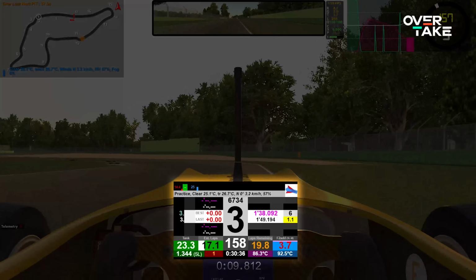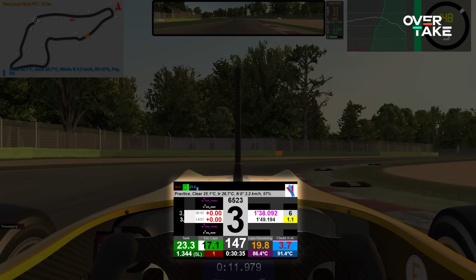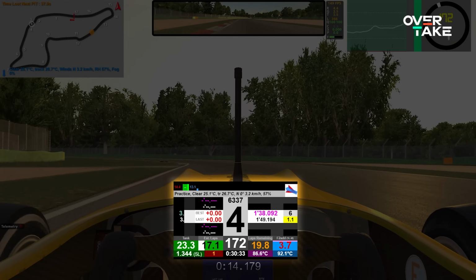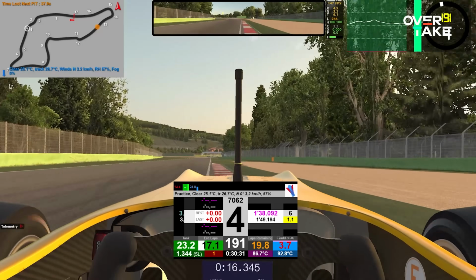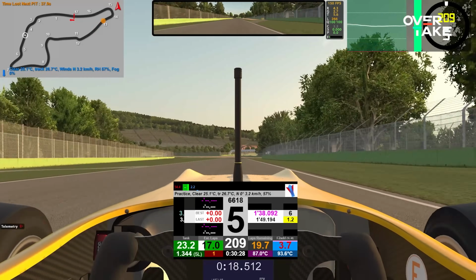JRT is most well known for the dashboard. It's kind of this rectangle screen with your gear, your lap time, your revs, your speed, everything. It's got fuel data. It's got all the information. It's really compact and it's really clear. I think it's the best dashboard that you can use out of any overlay or program in iRacing. It's got so much information, but it's really clear and easy to work out.